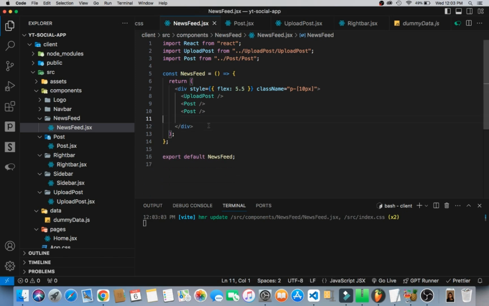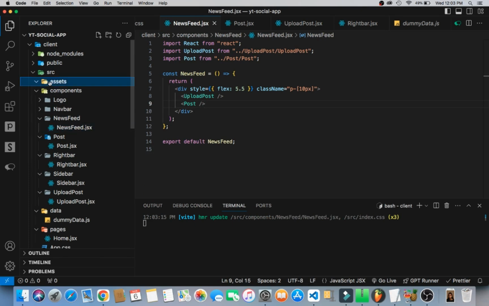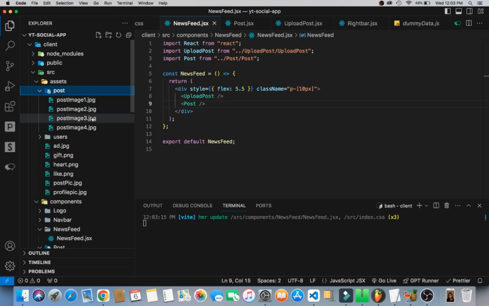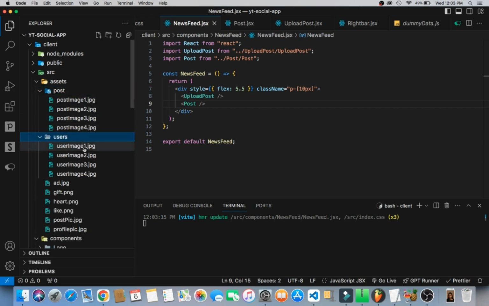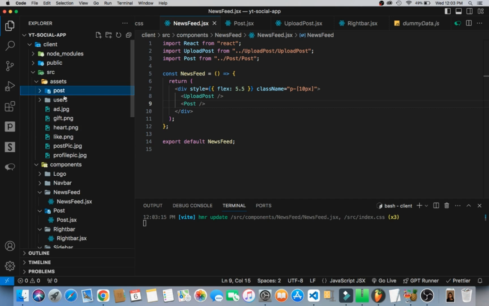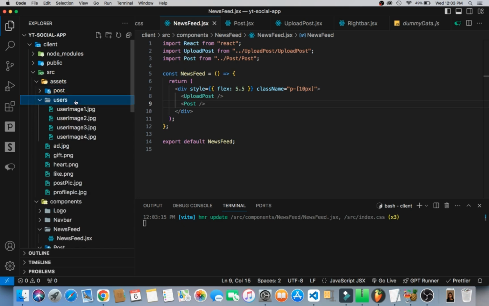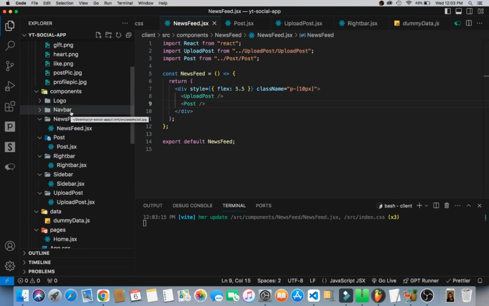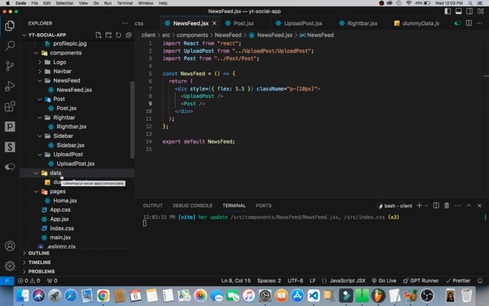So I'm going to close this. I'm going to take this out, and I have two sets of assets, right? I have two folders here. I have the post one that has its images, and I have the users folder that also has its images. And then I'm going to put it in a Google Drive, and I'm going to leave the link in the description, so that just in case you don't want to use your own image and you want to use these ones too, you can just get access to them straightforward. And then I would also put the dummy data in the description, so that I'm going to put all of them inside the Google Drive link, so that you can go and access them and use them in your project, right?